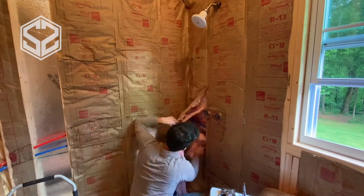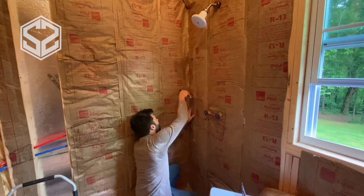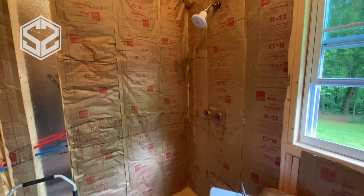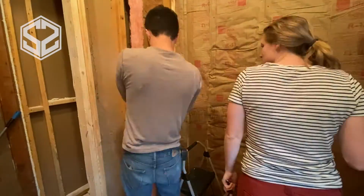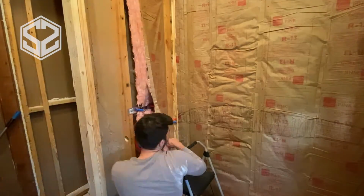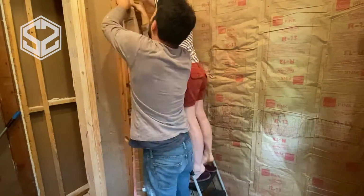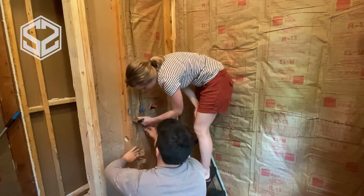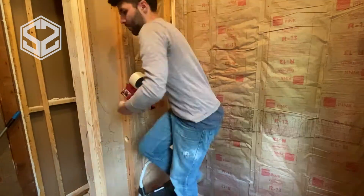Now, another thing I want to mention as we're going along, we're cutting or marking out where the plumbing is in the wall. It'd be horrible if we got done with the sheetrock, put everything up, and realized we put a screw through the plumbing. It's a very small chance, but if it ever happened, it would be horrible. So we're marking this out, planning ahead for the sheetrock, and we'll keep this in mind and won't put any screws in that section when we hang the sheetrock on the wall.